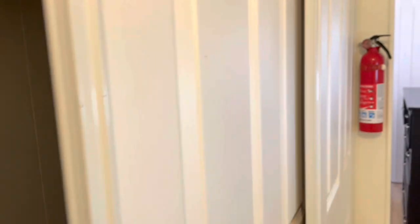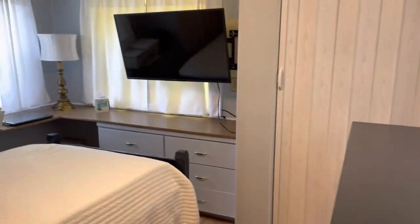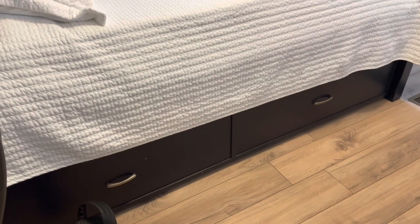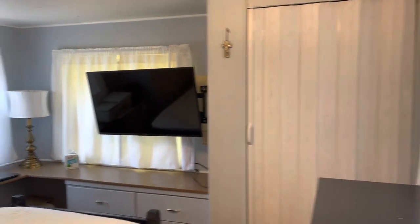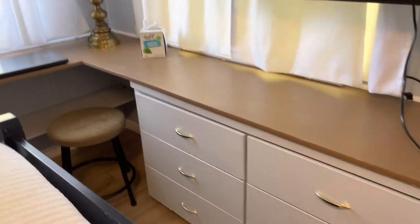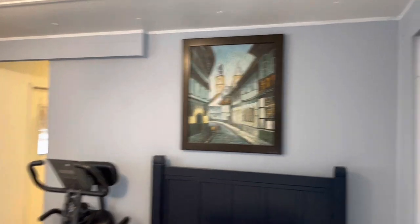You have another closet in the hallway. And then back here is your main bedroom. She's taking that dresser, but we have built-in dressers over there. She's leaving this bed — and those drawers down there are actually a pull-out mattress that you can use. You have double closets in here. She's also removing that TV, just so you know.